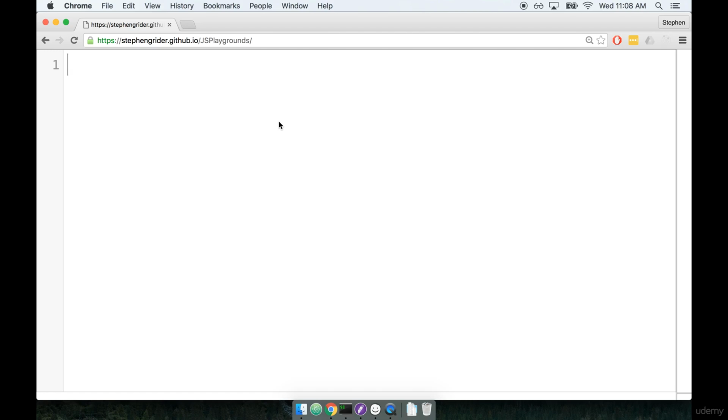To get started, I want to write out some very classic ES5 code, or code that you might be writing today. This is going to be a very simplistic example to get started with, but I just want to make sure that we're on the same page and we're talking about iteration through an array using a for loop. So for this first example, I want to make an array of strings. I'm just going to make an array of colors: red, blue, green. And then for iterating through this, I want to write a for loop that's going to walk through every element in the array and console log it to the console. So we just want to log it to the console.